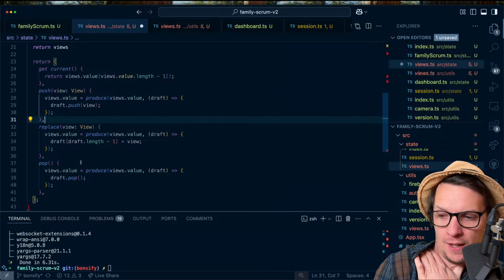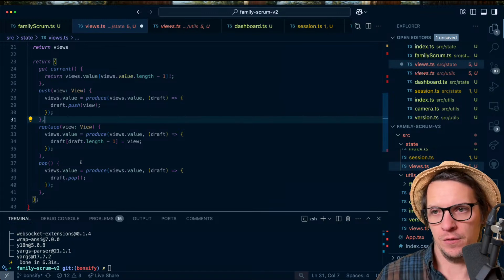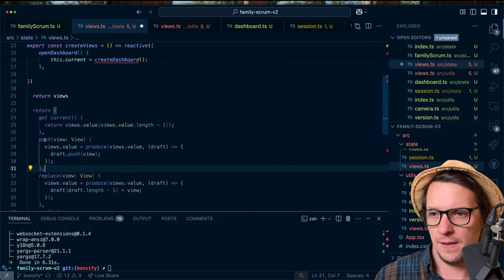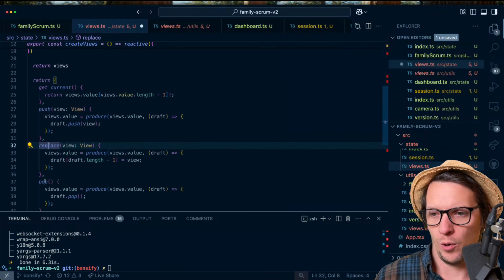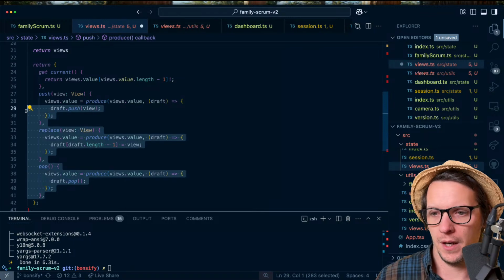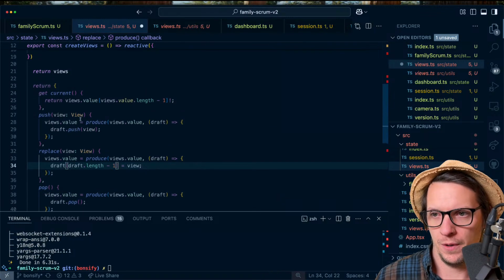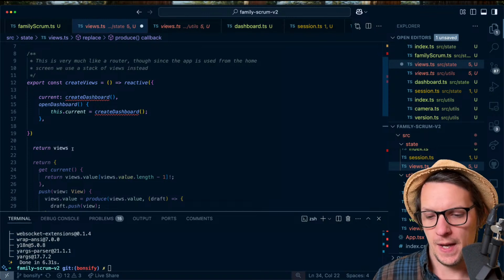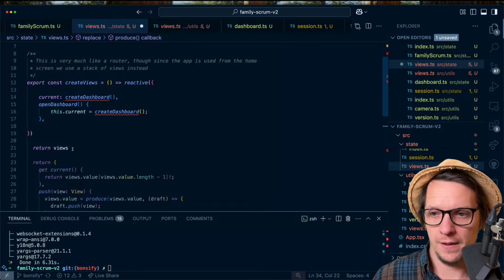If you separate state from functionality, it's easier to do things like this because now the views are just state. And then we can have push, replace, pop, just interacting with that array. Super, super simple.